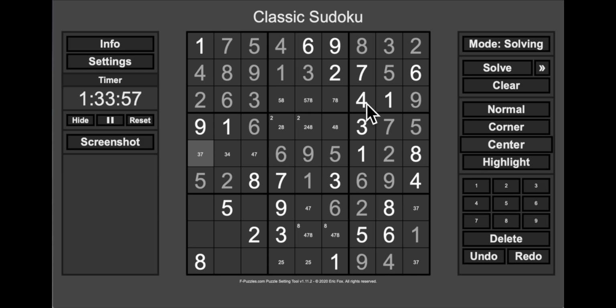Okay, if I look at column 2, which has the most things filled in, I need 3, 4, and 9. Well, 3, 4, and 9 in these cells. This one can't be 9 or 4, it's 3. That is going to go a long way. That's 4, that's 7, that's 3. For the first time in this puzzle, I managed to get the 3, 4, 7 in the middle of box 4 sorted out.